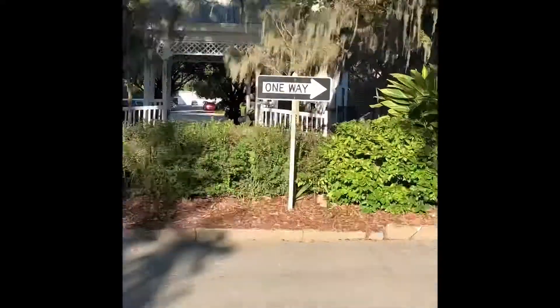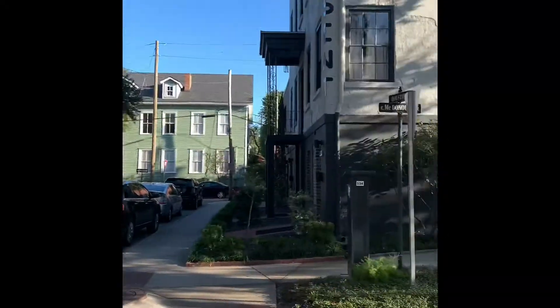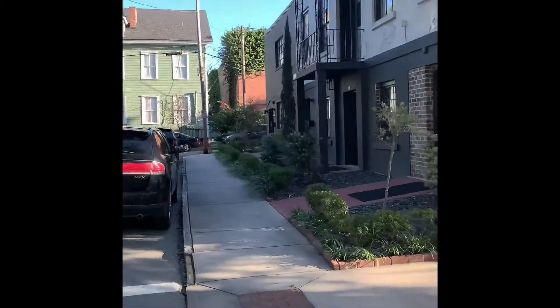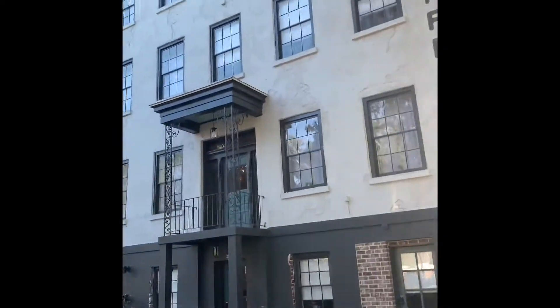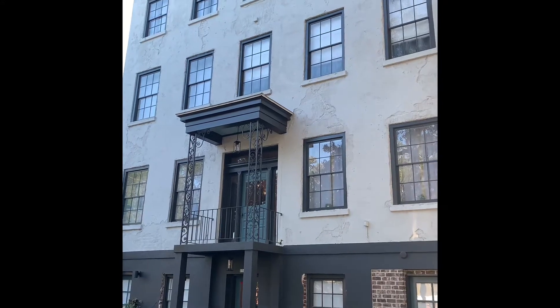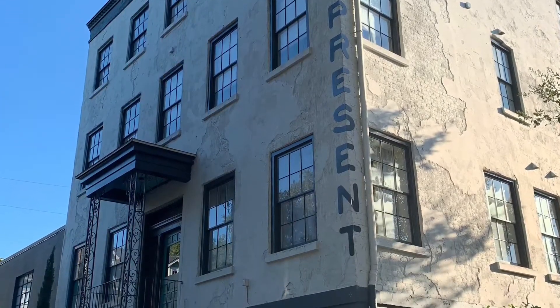I was just trying to get some pictures of the area surrounding the place we stayed. It was actually called The Present — I think I've got a still image so you can see the actual building. It was really cool. I was impressed by how clean it was and how safe you felt, because everything was under lock and key with padlocks. Parking was also convenient.